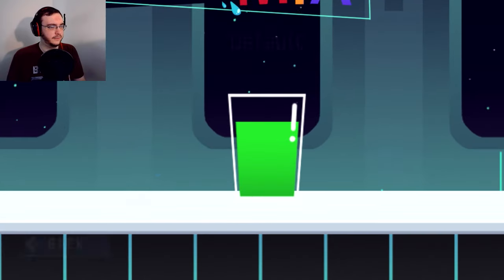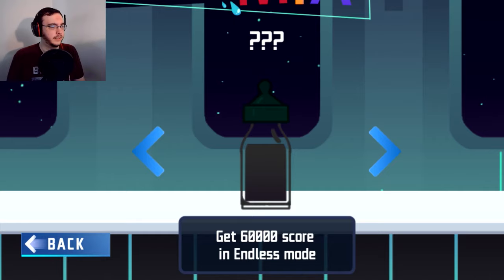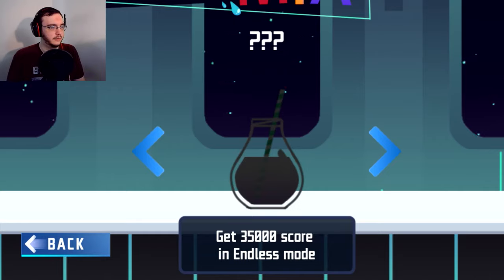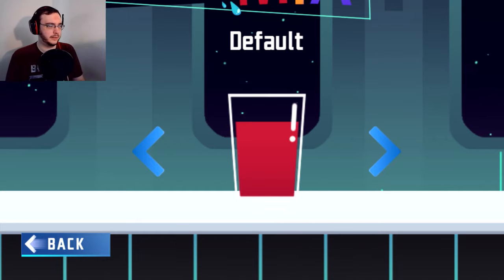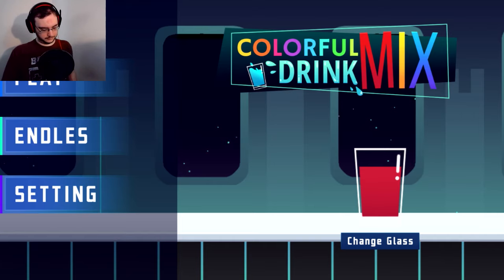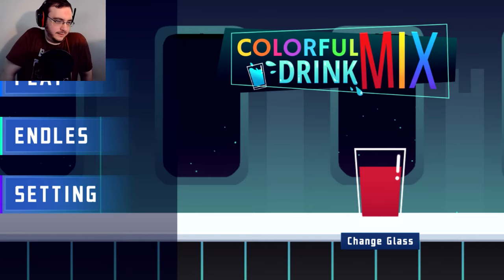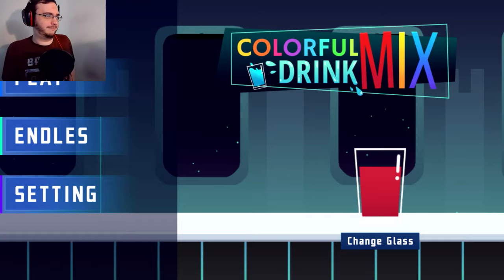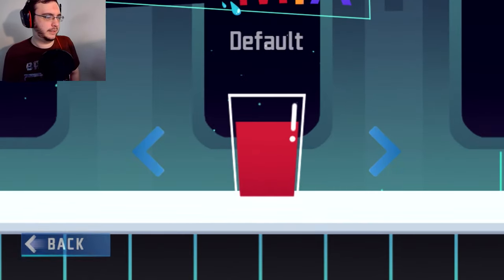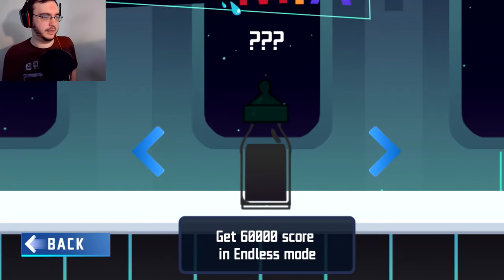Now you can choose different glasses. Shit, not at that. Not at that level. What? Get a baby bottle in endless mode? I don't want to play endless mode. Or endless. You misspelled endless. Endlays? Don't know if I want to do that. Kinda wish I had the baby bottle from the get-go. That'd have been hilarious.